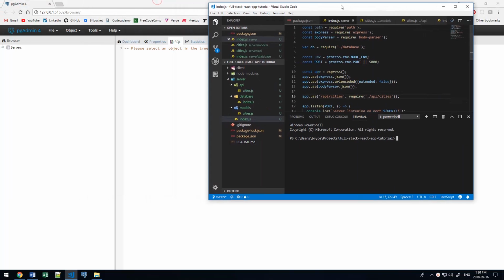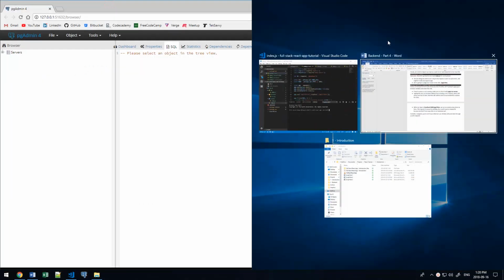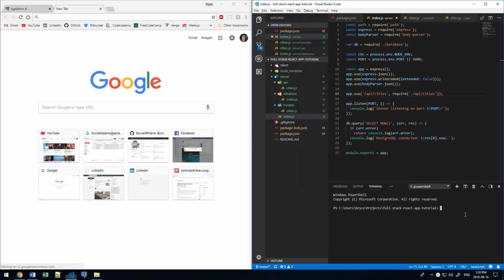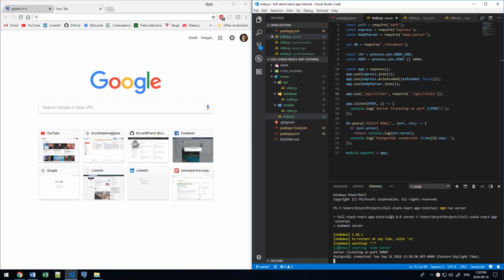What we're going to do is open up a new browser window. Let me just put things to the side here. And we need to make sure our server is running. So once again, we'll do npm run server in our command line. Perfect. So everything is connected, including to our database. So if we enter in our address bar, we're going to try doing a GET request. A GET request is going to happen when we type in a URL and press enter.